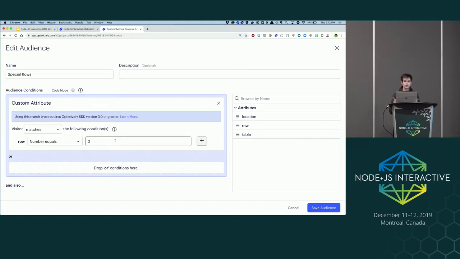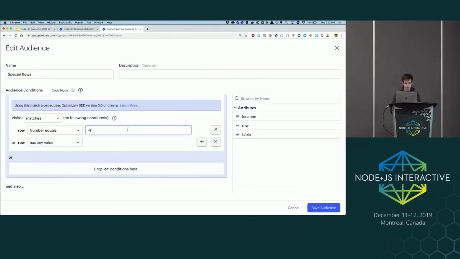But who wants to see this feature? Any rows of interest? Oh, that row. So the numbers are 1, 2, 3. So we'll do 3 and 4, 5, 6. 3 and 6. So I'll do row number 3. Oh, that turned into -4. Number equals 6. We'll go ahead and save that and then save the feature.